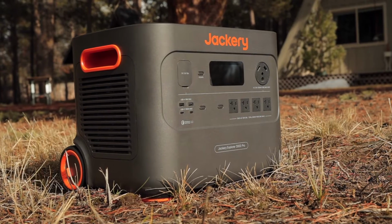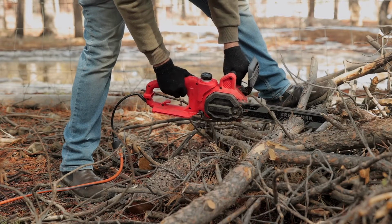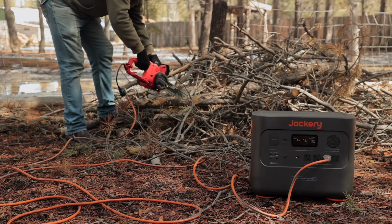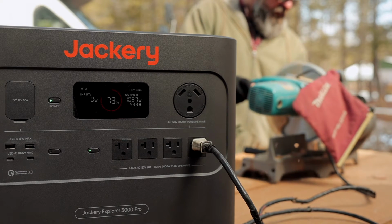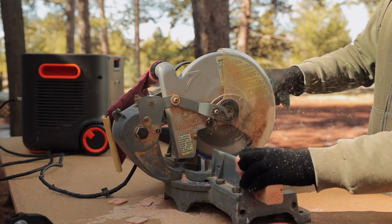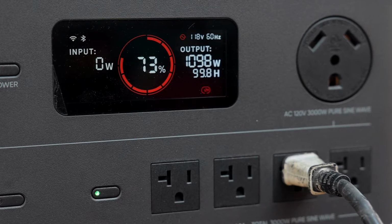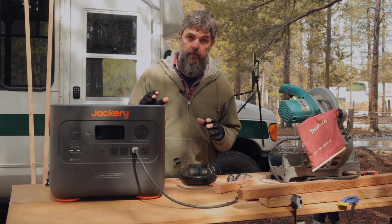And that's why the Jackery Explorer 3000 is super helpful, because it can run all of my high power tools. It's a 3,000 watt power station with 6,000 watts of peak surge protection. So what that means is when I start up a power tool, like the miter saw, it peaks the power right when it turns on and then levels out. This can take a peak of 6,000 watts, which is absolutely amazing.